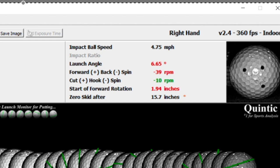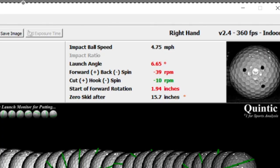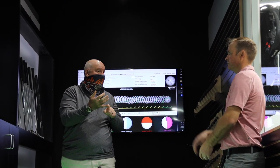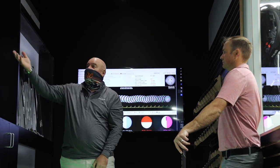So what does that mean? Coming off the putter, you're launching the ball with backspin. It has to hit the ground, then it grabs, skids, and then turns over. Every golf ball, no matter how bad you hit it, is going to get to true roll. The problem is how long does it take? On those three or four footers, your golf ball is in transition — you're not going to make many putts, your speed's not going to be good, and it's not going to break the way you think it's going to.